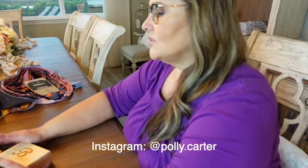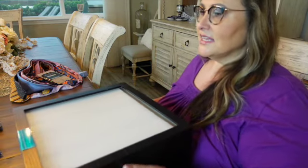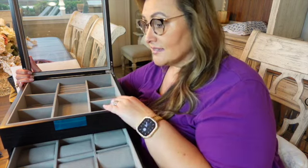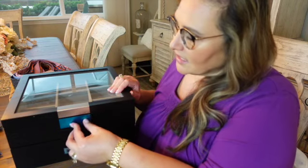Then I wanted to organize his ties rather than having them hang in the closet and take up valuable closet space. I wanted to have a tie valet. So I purchased this beautiful wooden tie valet off of Amazon. All his lapel squares and all the ties can go in the bottom. I'll take these cushions out — this will be all for his ties. And I'll put his cufflinks and lapel pins in here. Such a manly look.